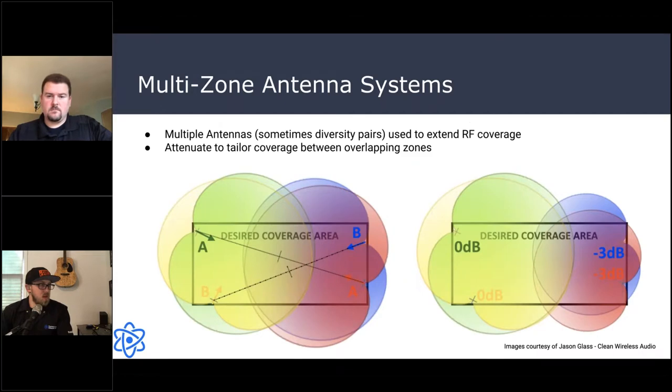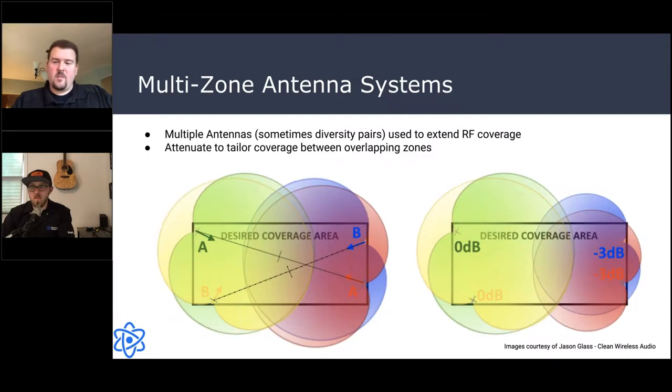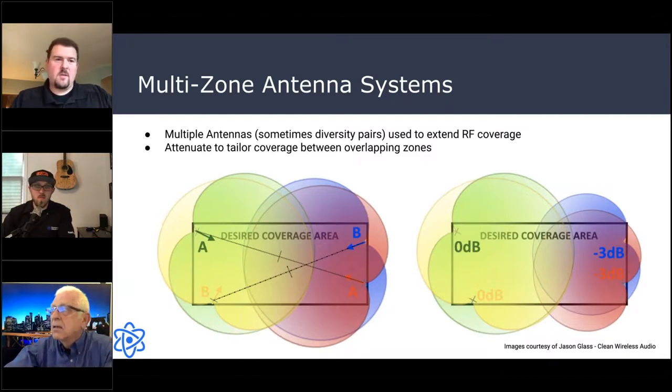And I think the last one we've got in the gate here is, do you recommend multi-zone over high transmit power? Another one of those total it-depends sort of things. You may have a microphone that can switch from 10 milliwatts to 50 milliwatts, or you may not, or you may be in a situation where you're using a high density mode and everything's set to 1 milliwatt. And so it may be necessary to put in a multi-zone system because you don't have a lot of control over transmit power. And kind of the same thing, your walk test is the ultimate decider of, can I cover this with my normal antenna system, or do I need to add another zone of antennas?